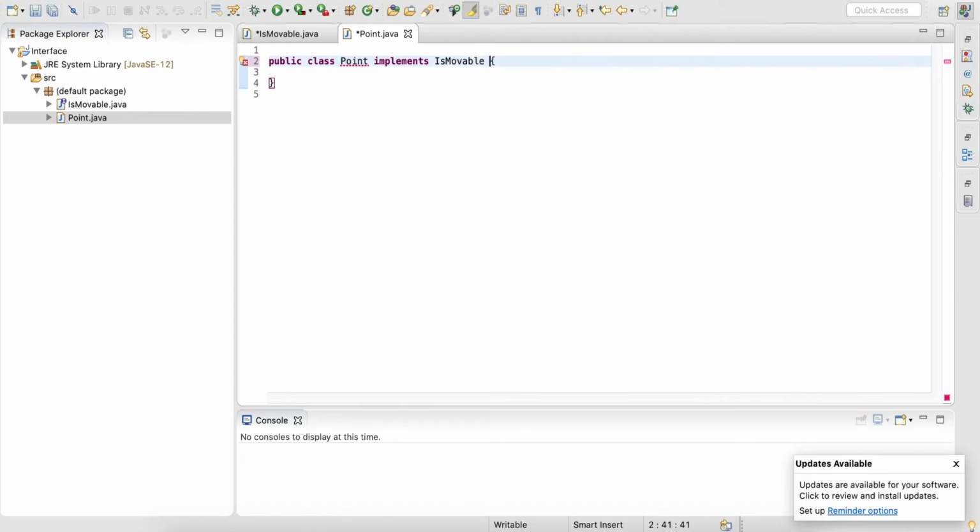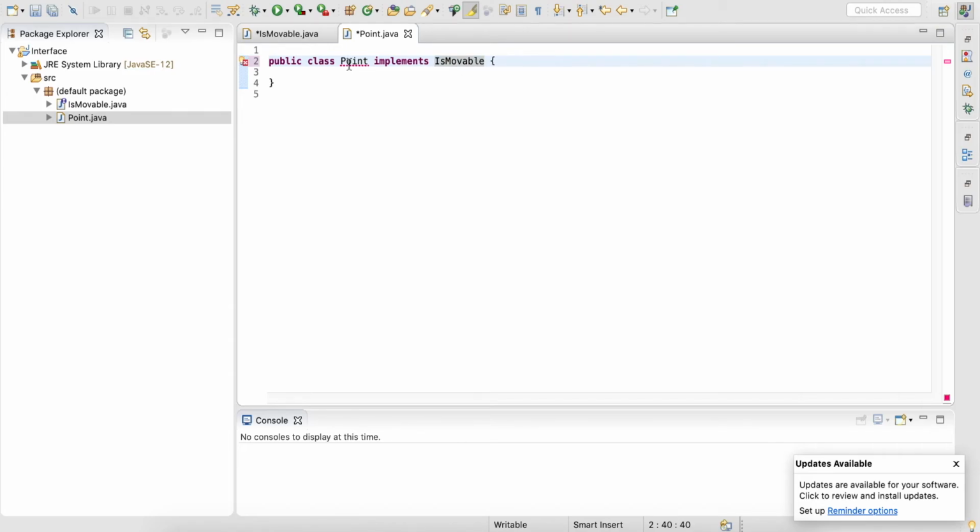If we have a class that we inherit from, we use the extends keyword. There's an important difference between extending a class and implementing an interface. We only have single inheritance for classes, but we can implement any number of interfaces. So we can have a comma delimited list of interface names here.